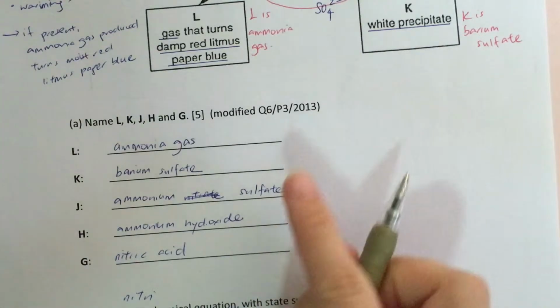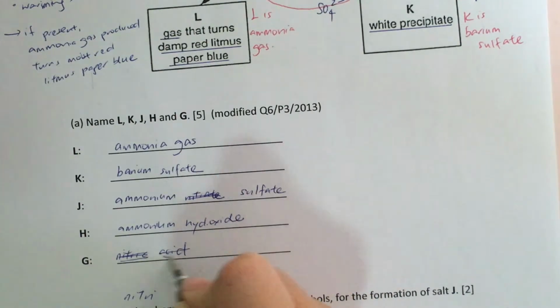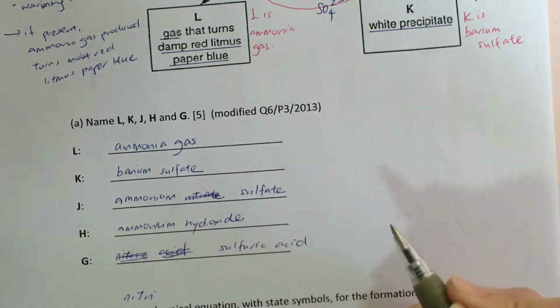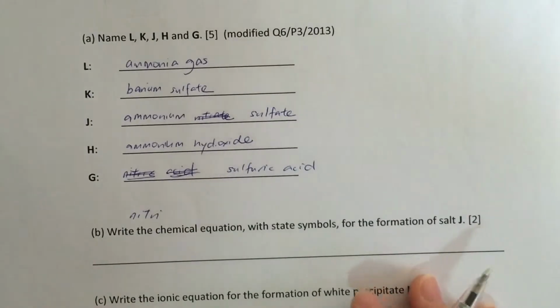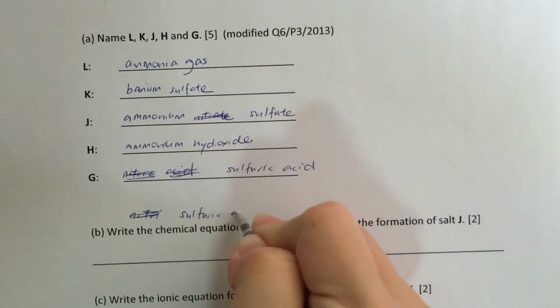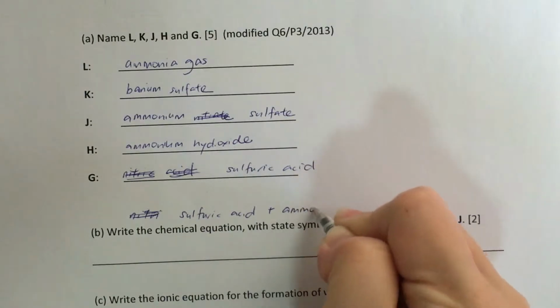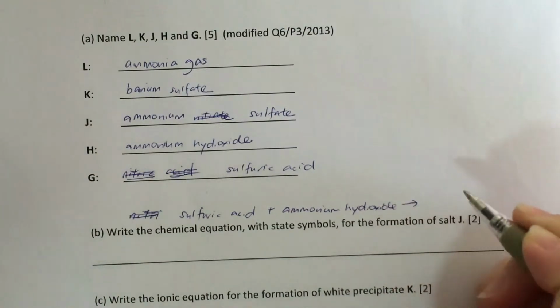In fact, this order is not in order as well. My G is supposed to be ammonium hydroxide. But anyway, I'm writing sulfuric acid here. So please switch H and G. So what we have is sulfuric acid as H, and G is ammonium hydroxide. So please change that as well. That is an error I notice now when I'm recording the voiceover. Okay, so now we go back to the chemical equation.